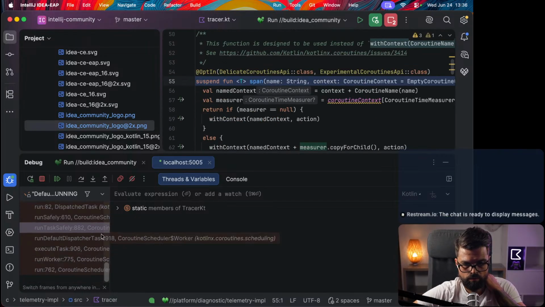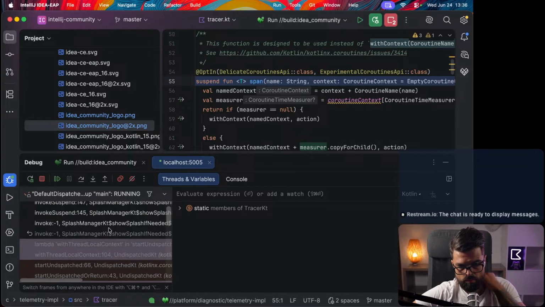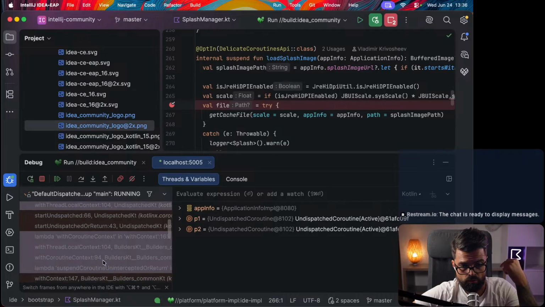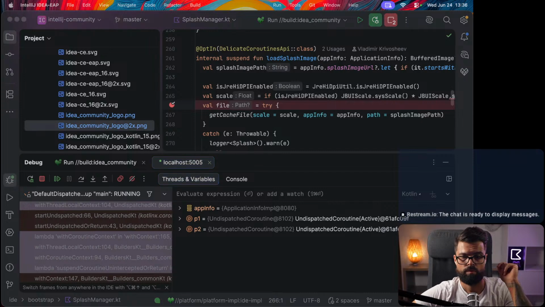Some internal stuff, splash manager. Okay, blah blah blah. Start on this patch. Okay, something else, something yet before any actions, anything.